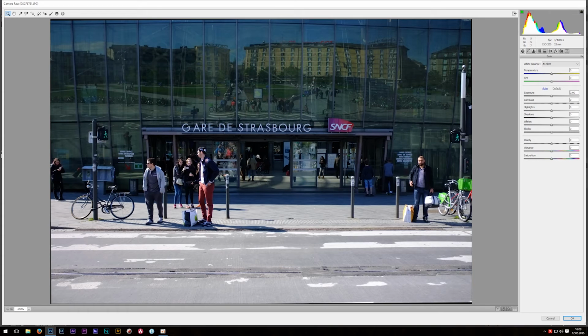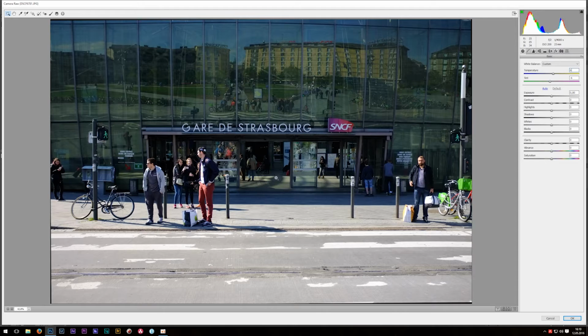Before I start doing things manually, I always try white balance all over first, because sometimes this already gives me a very nice result. So yeah, as in this example, I think the magenta color tint is removed, but now the only issue is that the image is maybe a bit too warm. So I just bring the temperature down from 15 to, for example, 5, or let's say 6. And yeah, I think that now starts to look great.